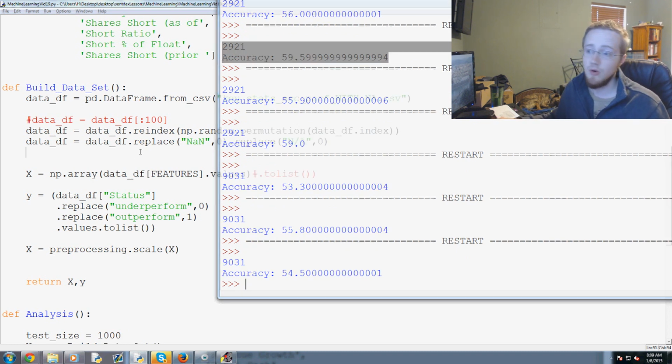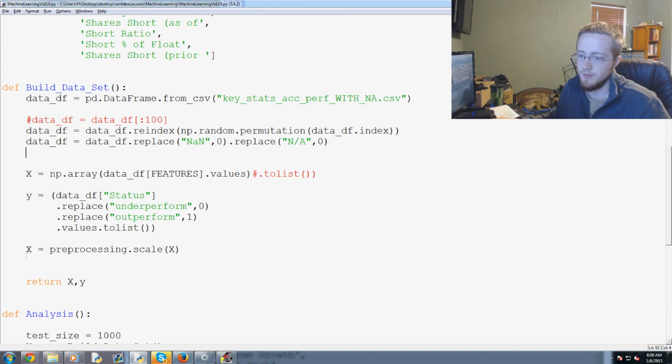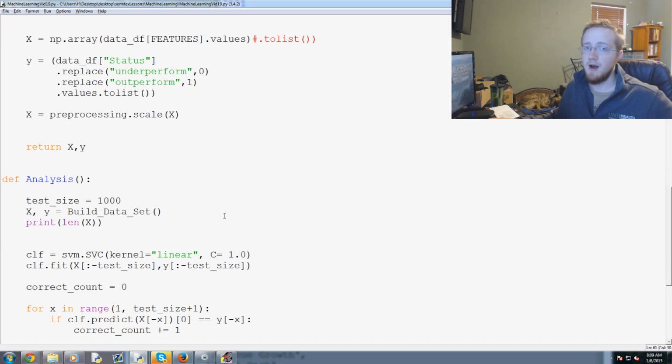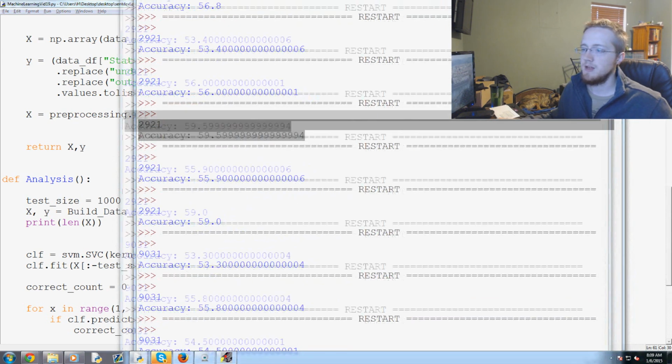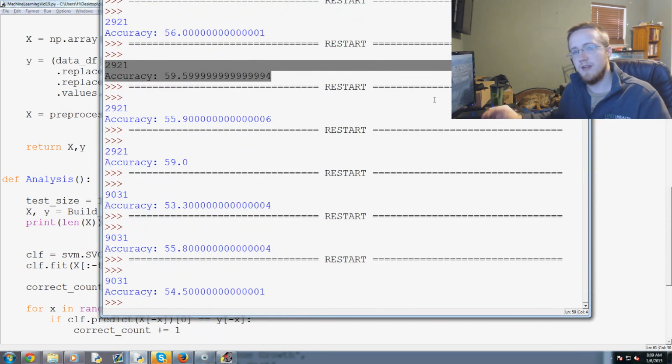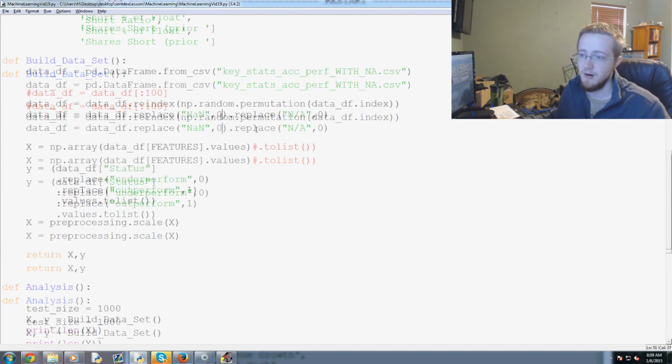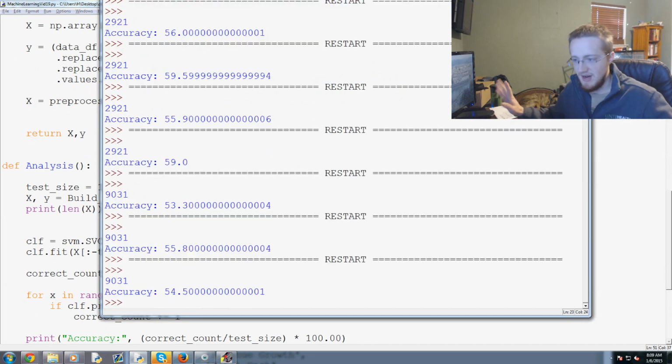So we do normalize the data with preprocessing scale. And so in theory, a -999 will be a massive outlier, and it should be kind of ignored by the algorithm. So that's some justification there, although the not available, in my opinion, is at least for now probably best set as zero. But you can set it however you want.